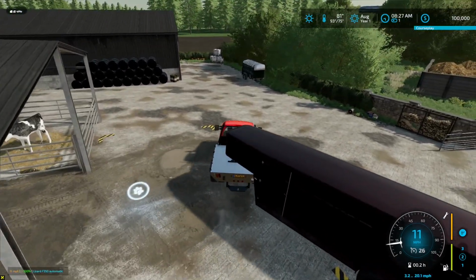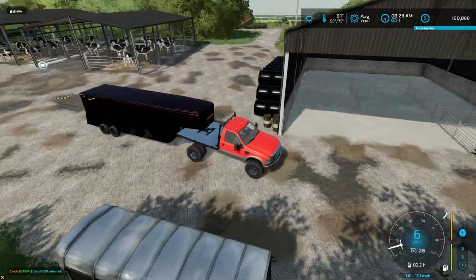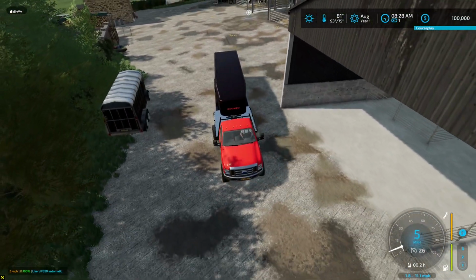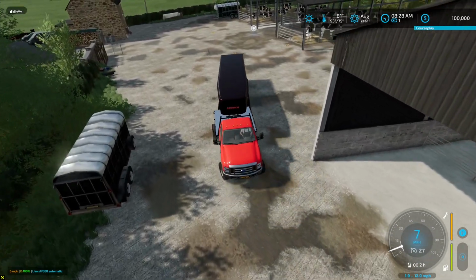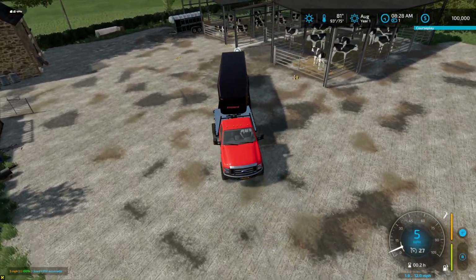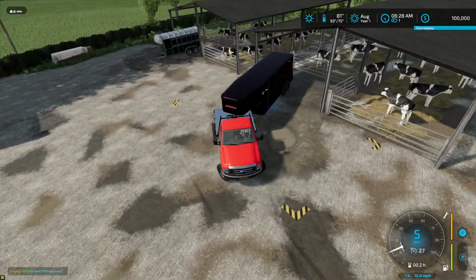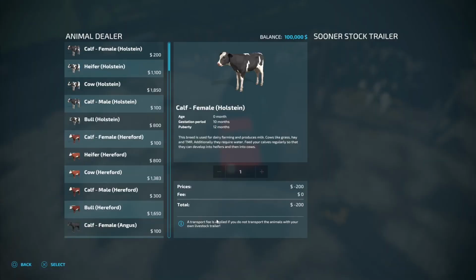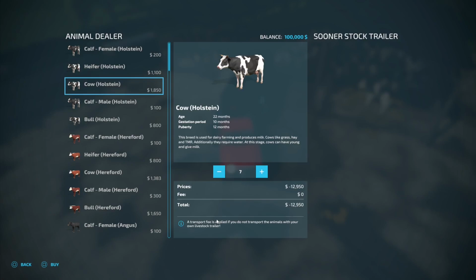Now, what we're going to do is the same thing that we do pretty much on any other map. When the babies are born, we're going to sell them off. We're going to bring them down here with the trailer and sell them off and then buy big ones. Buy the girls. Let's get this backed in here correctly. All right, we want to buy cows. Let's see how much 20 is. $37,000.